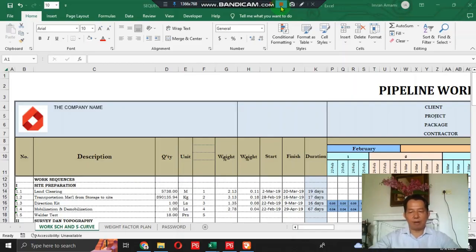I always try to do my best for all of you, my subscribers and followers, in the midst of my busy routine work. This time, I would like to share how to create an S-curve schedule, with something different from the previous one, because I have perfected it with a Gantt chart which can change automatically if there is any change in the work duration, start and finish. So will the weight factor, and ultimately this will also affect the shape of the S-curve itself, which will also change automatically.